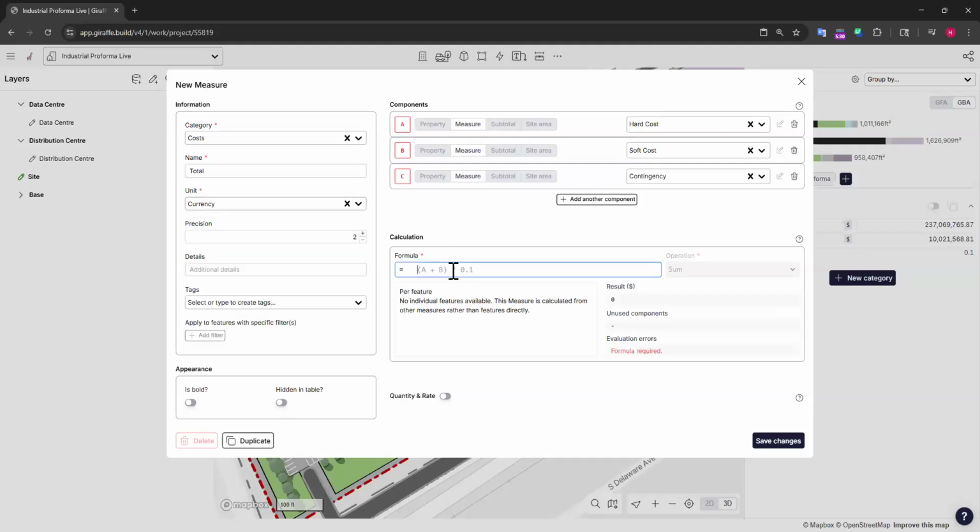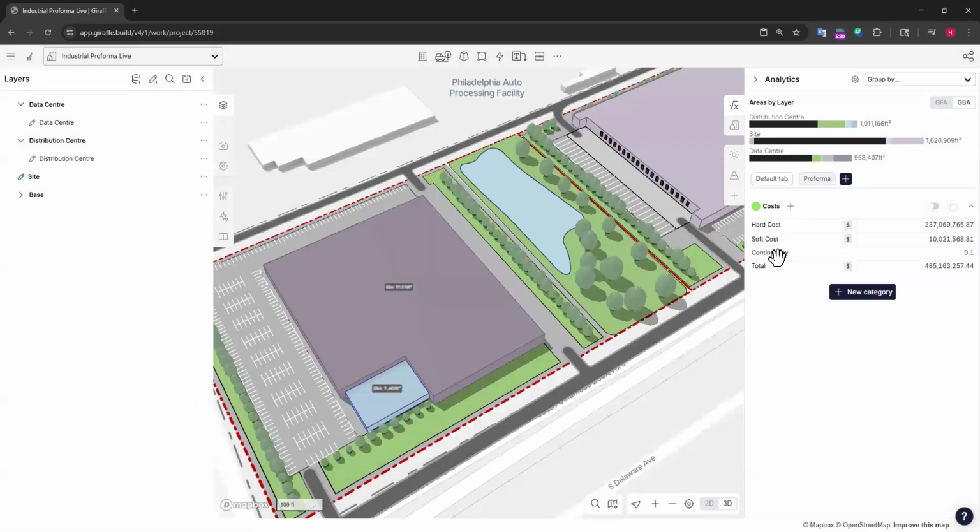Currency, and it's going to be A plus B plus B times C to get my total in there with the contingency included.